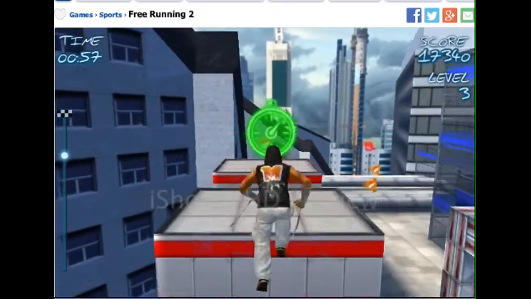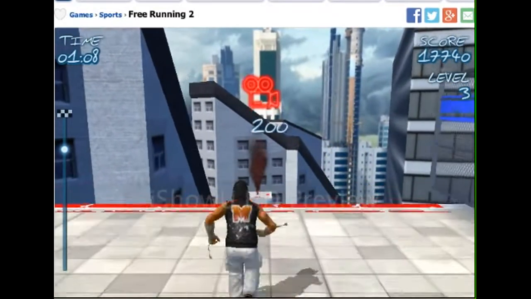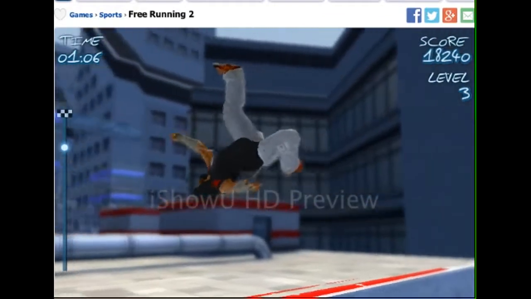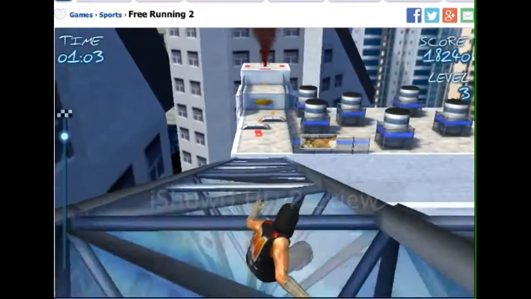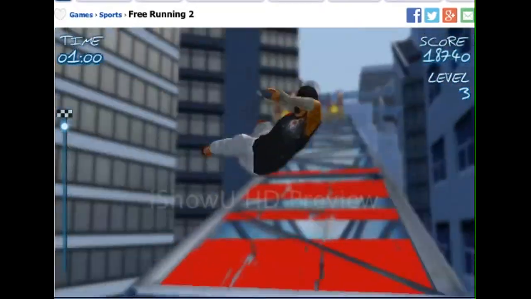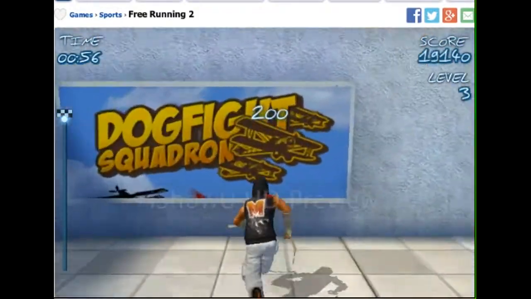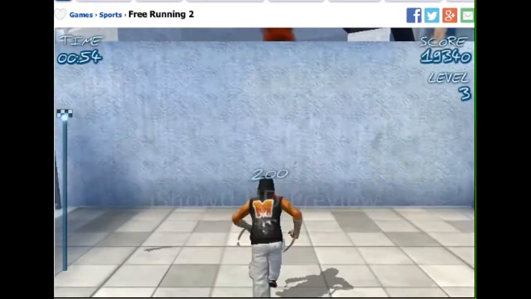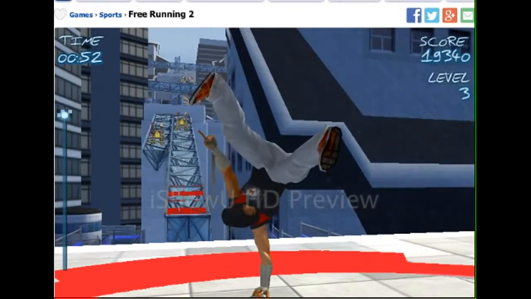We're on level 3. This game gets a lot better. 15 more seconds on the clock. I even see the finish line from here. Oh, epic flip and then slide. Wee. This man is awesome. I bet he's just like, oh, I'm a badass, getting all the ladies. Oh, look at that pose.